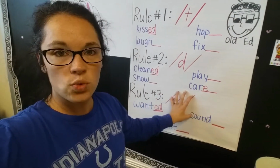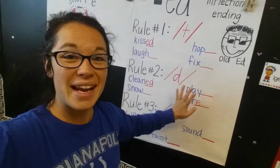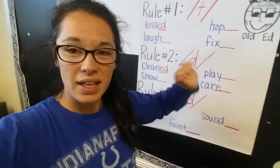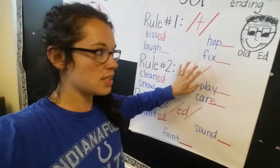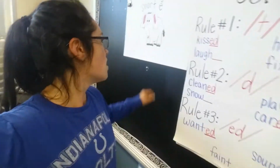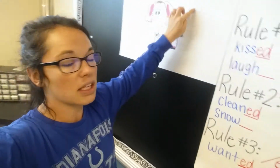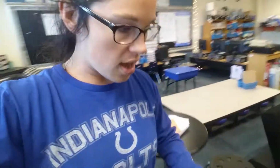So making your anchor charts with the students is great, but I also want them to be nice and clean. Whenever I'm teaching and scribbling an anchor chart, I just can't get all my thoughts down. So I found this online on Pinterest and just copied it down on one of my anchor charts. Same thing with my short E elephant. We're gonna draw a little word web, and we'll just draw a bunch of short E's that way. So I made all of mine for this week, and I have all my morning messages up.